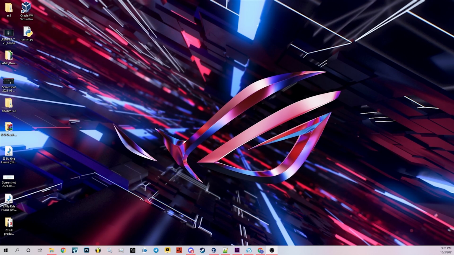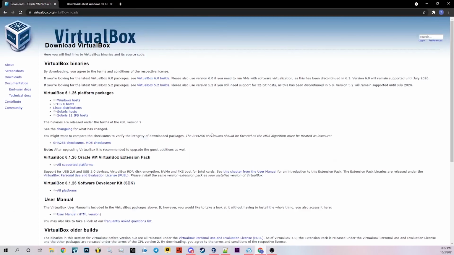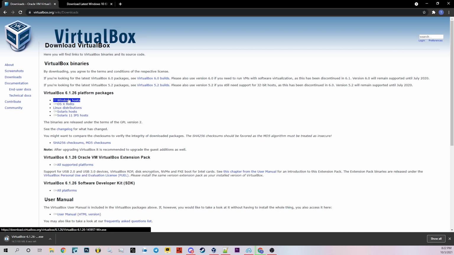First, you're going to visit the links that I have in the description. One will be a download link for VirtualBox. You've got different VirtualBox installation files: Windows Host, OS X, Linux, and Solaris. So make sure you download whichever one is for your operating system. We're going to do Windows Hosts since I am on Windows. You'll see it's an automatic download right there. Once that's done downloading, open that up. I already have it installed, so I'm not actually going to go through with the installation.